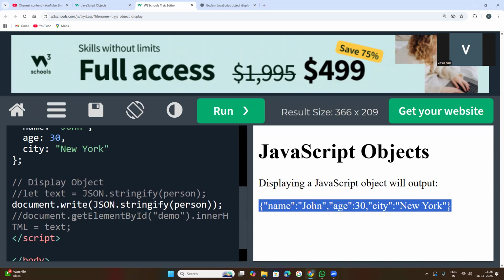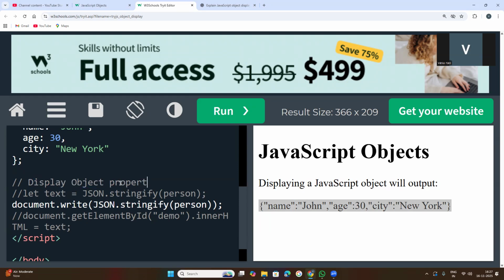So I have not used the getElementById method. I have commented it out, and just used the write method. For this method, meaning function, inside of this I have passed JavaScript object notation dot stringify person. No need to create a variable to display the object property values.